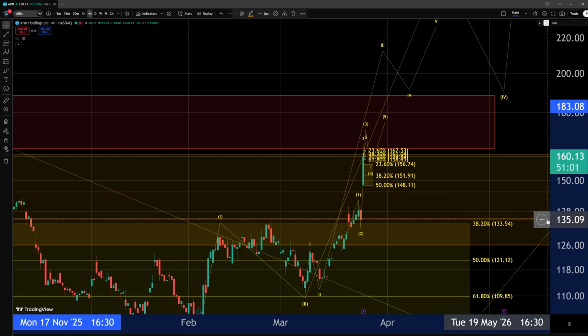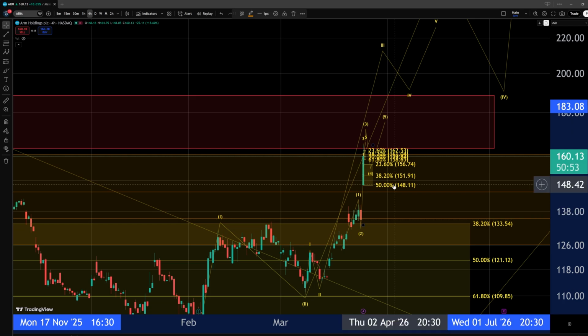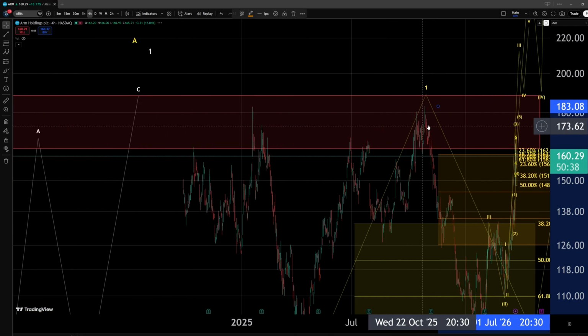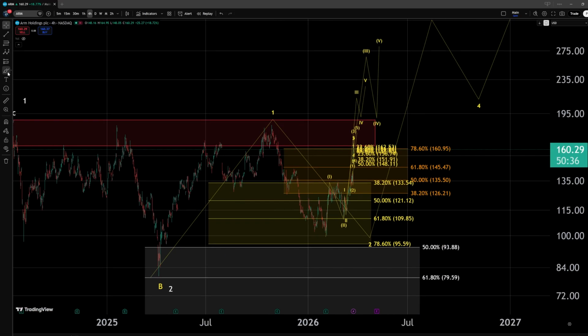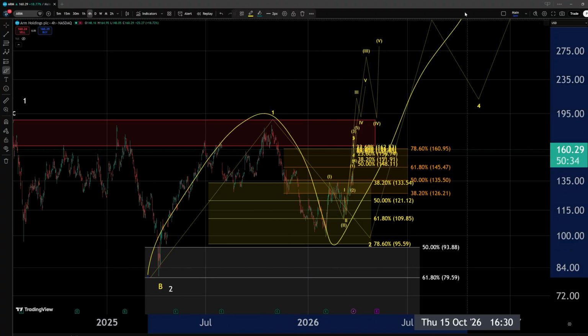And for clarity, if we fail to hold the yellow support zones, we would still be able to track continuation to higher prices. We would have even decently deep levels of support, but it would have to be within the white interpretation, where we are looking to build here an overall A, B, C pattern, right?